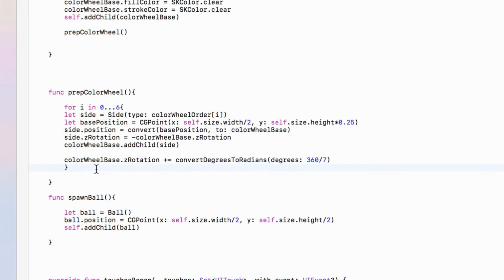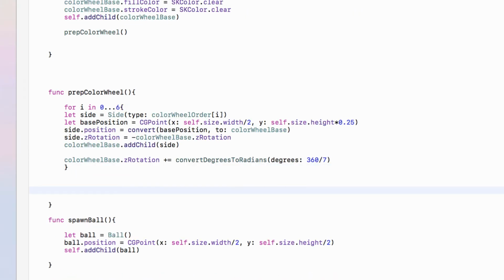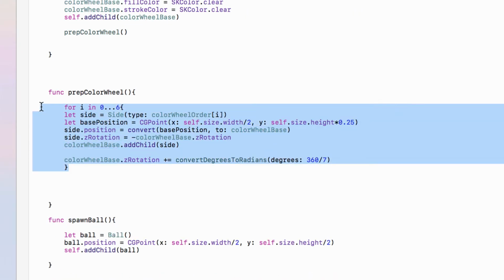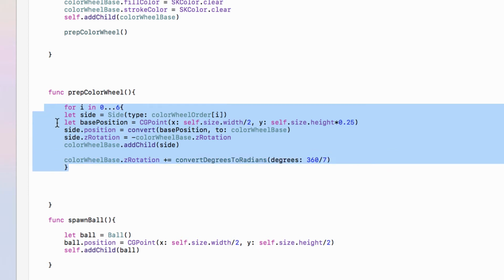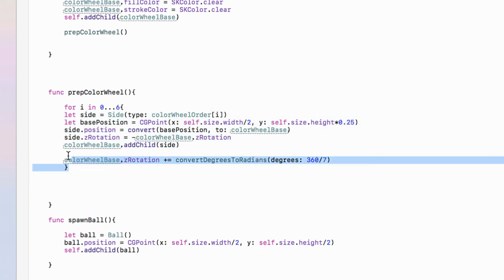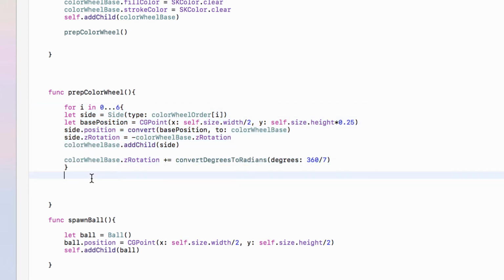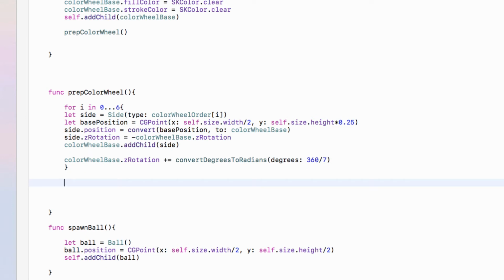Game scene. Now we want to do this after our loop to make the color wheel, because remember our sides are sort of sliding all over the place in the process of making the color wheel. So we want to wait for the color wheel to completely finish making itself before we go get the starting positions. Because only when the color wheel has finished will all sides be in their correct starting position.